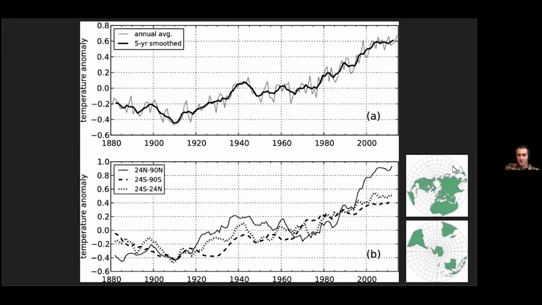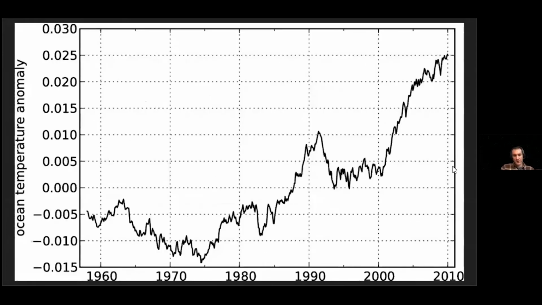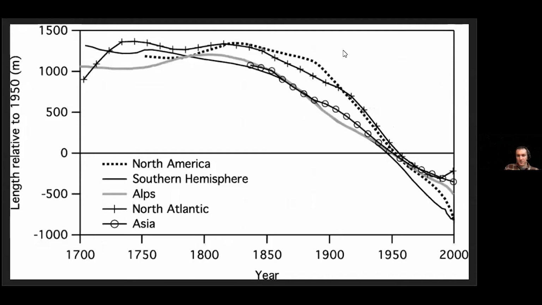Now, as I mentioned, most of the surface stations are on land, but we can take a close look at ocean temperatures. This is dating back to the late 1950s, and the overall trend, again, has been increasing, especially since the 1970s, but you can see the magnitude of the temperature values. The scale here shows a much smaller temperature trend. Water has a much higher heat capacity, so it takes a longer time to heat up and cool down. But without question, the ocean is warming, just by small amounts. So we have warming temperature over ocean, warming temperature over land. The question is, what's this going to mean?